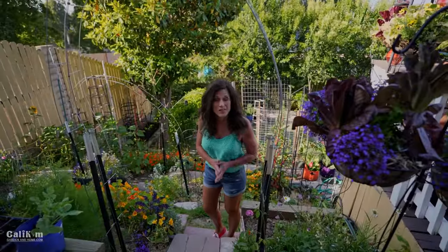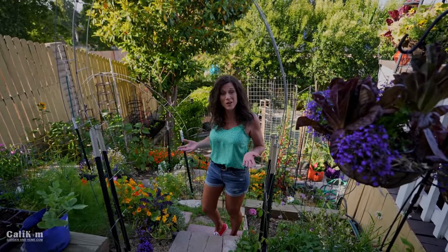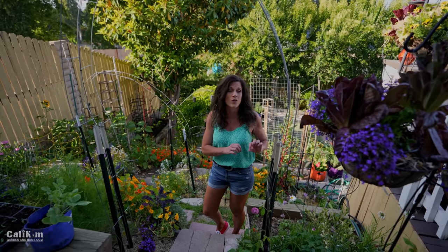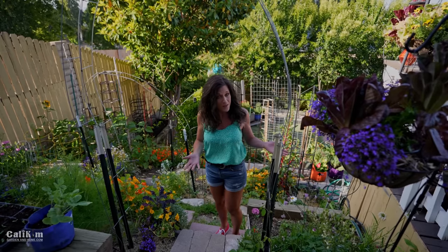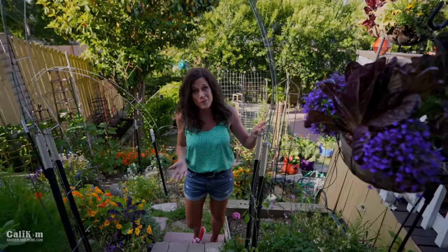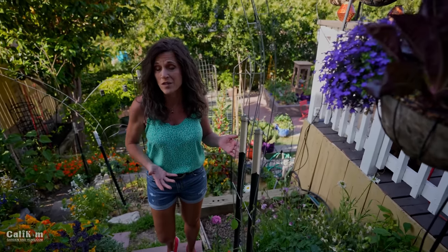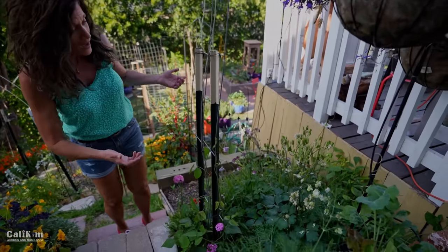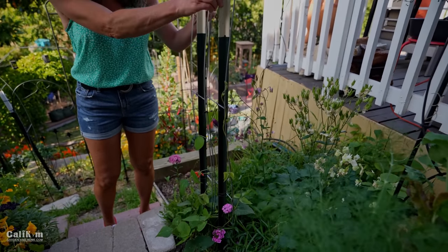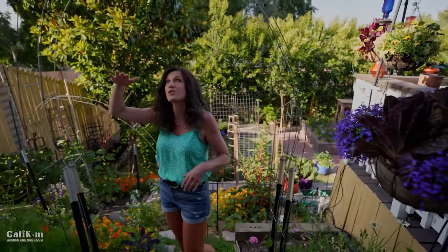The second tip to grow beans so you can harvest them all summer long is to provide them with some support. Pole and runner beans take up a lot of space — they can be 10 to 15 feet long, so they definitely need a really sturdy trellis. An example of a great inexpensive trellis is this ladder mesh trellis. Ladder mesh costs about $5 for each piece and is available in the masonry department of your local hardware store. Here we have a double trellis: two pieces of ladder mesh secured with a T-post arched over the top, making a fun garden arch for the beans to grow on.